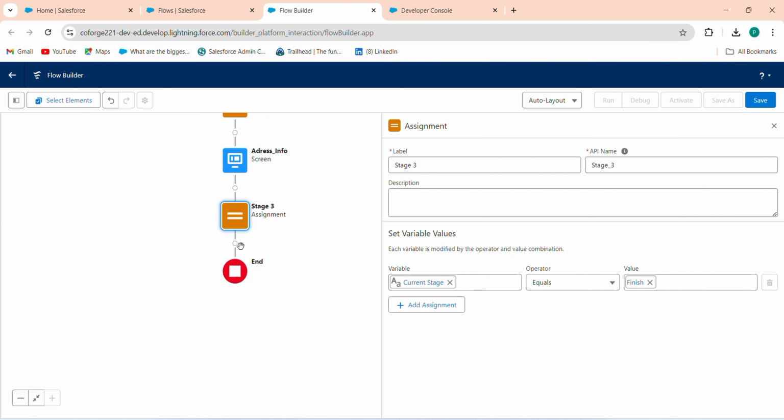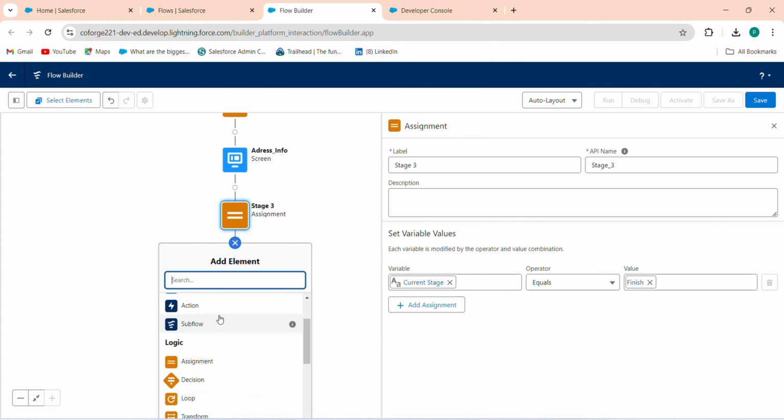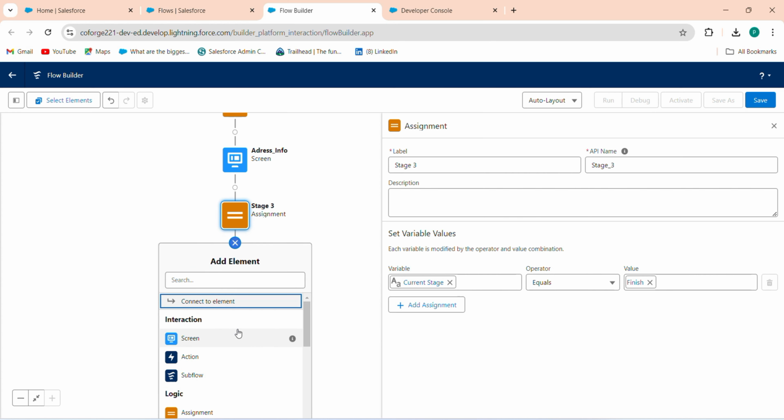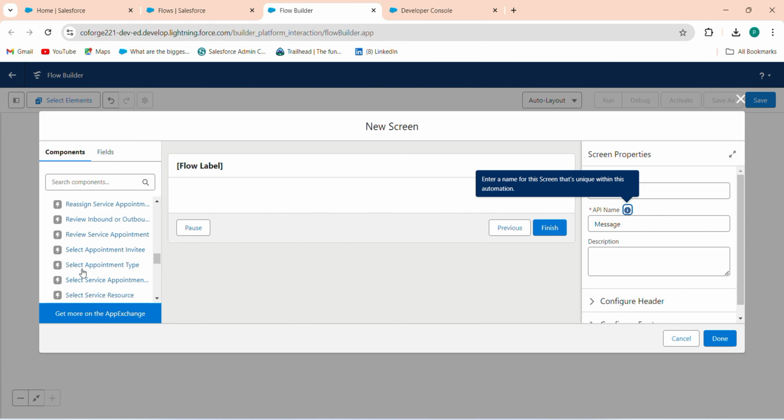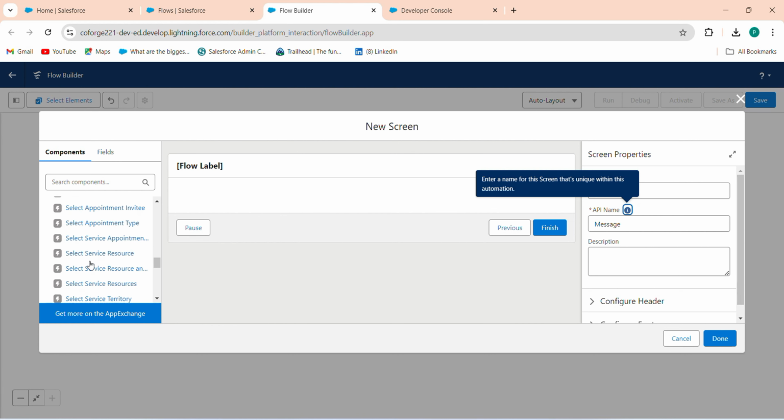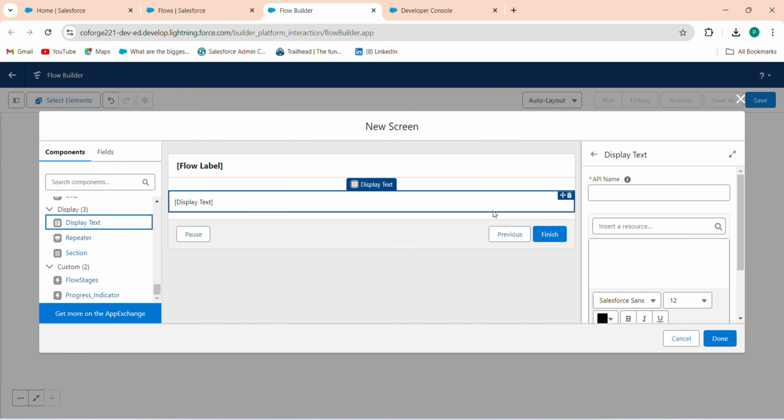Okay, and in this, make a screen flow, this message. Okay, and in this message you have to just add a text field, display text, message 1.